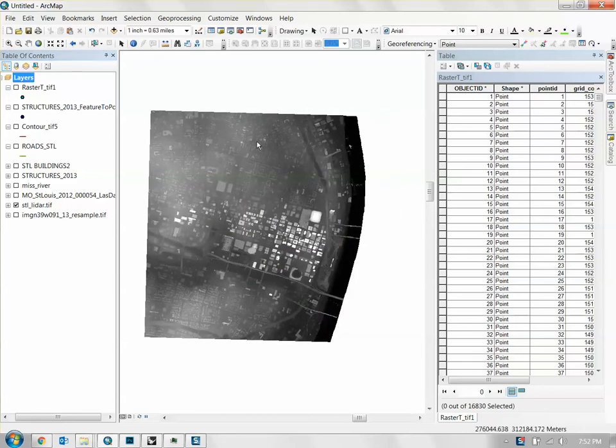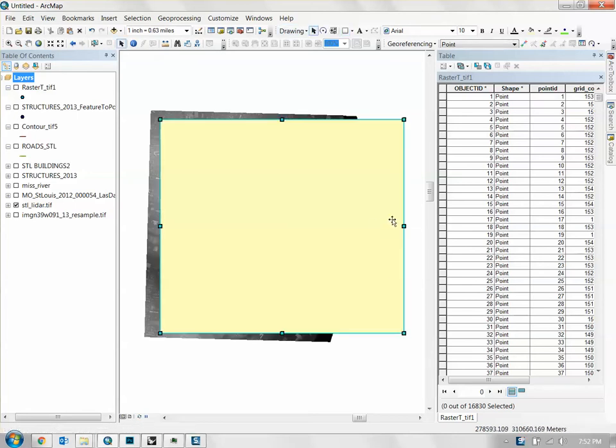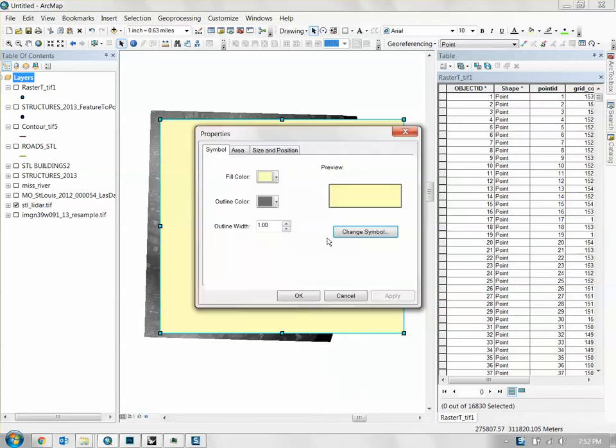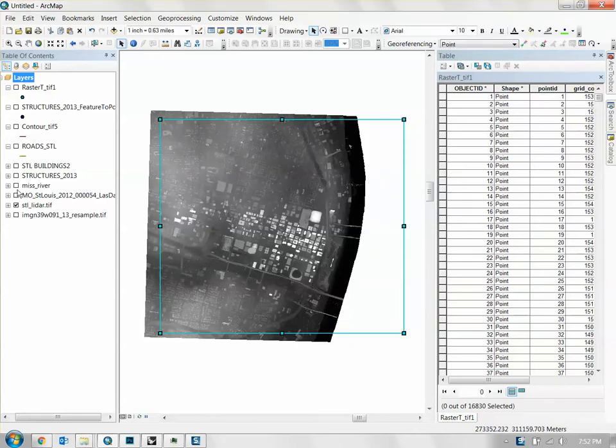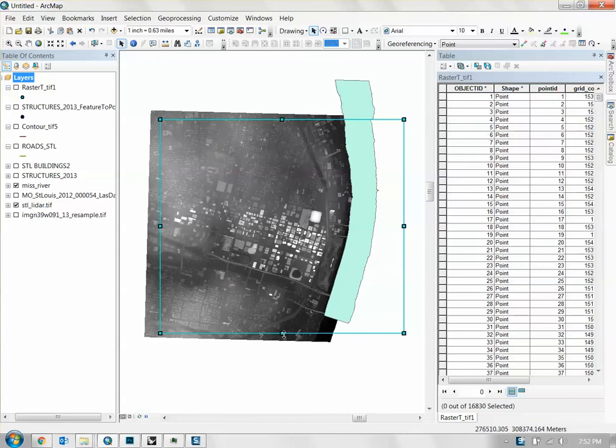The first thing I'm going to do, like we did previously, is set a bounding box. In this case, I'll set the bounding box to be within the LiDAR data set that we created already. I'm turning the fill to nothing and making the outline red. I want to have the river in this because I want to model the river as well. The river shapefile only ends about there, so I'll just leave it like that.